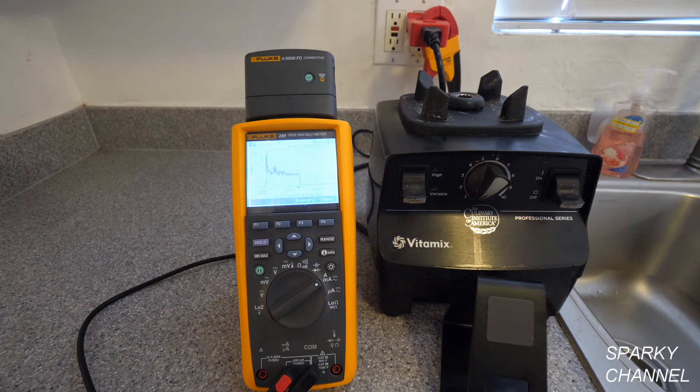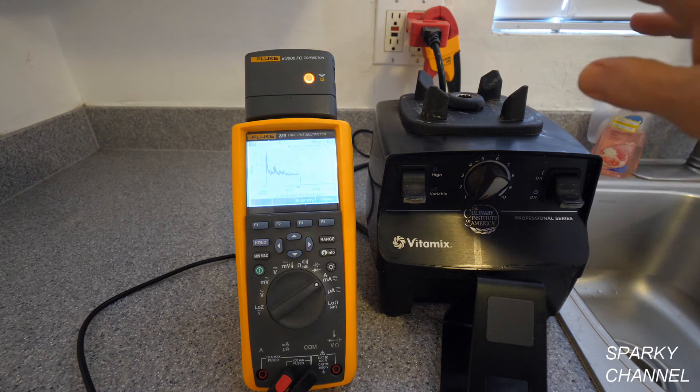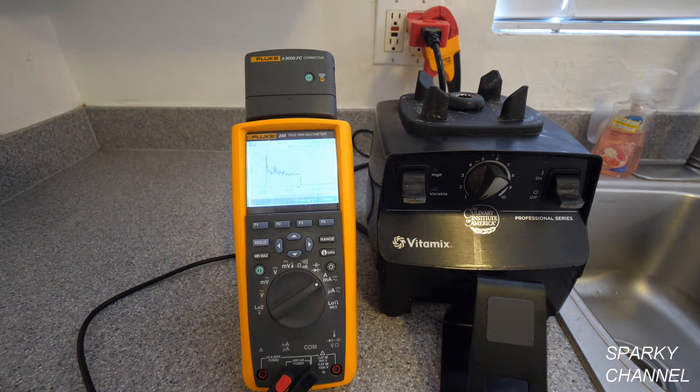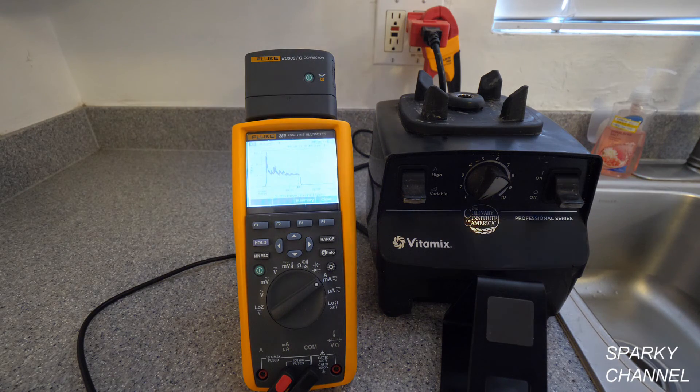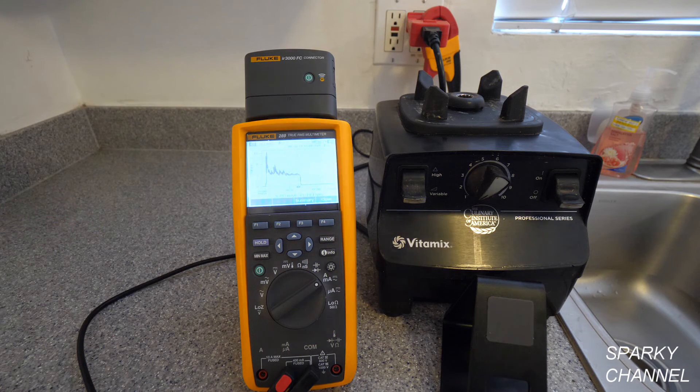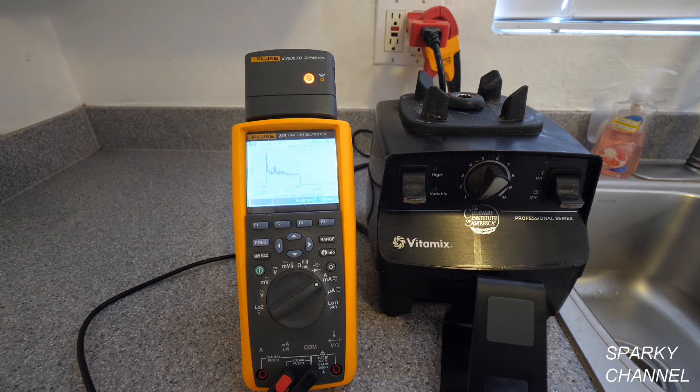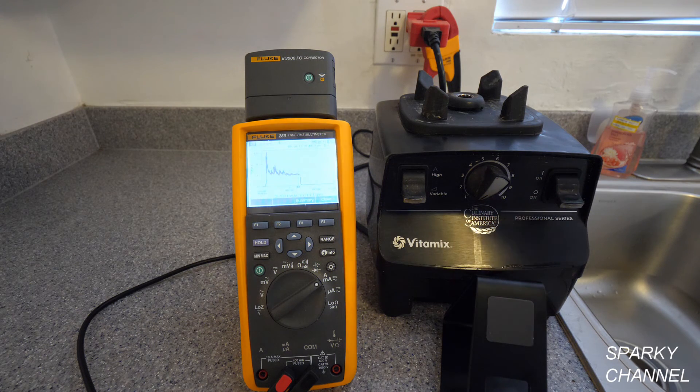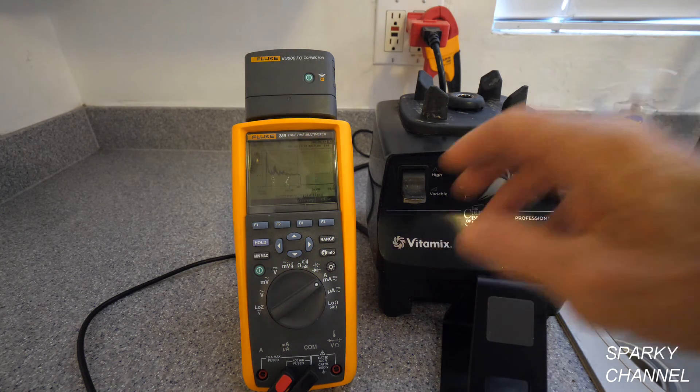But if you can't, just be warned with the knowledge that it can really spike up. So if you have a microwave going at the same time as you start one of these up and it's on the same circuit, you're going to blow the circuit. If you have a toaster going at the same time, you might be in trouble there. So just be forewarned that these things use a lot of amperage.